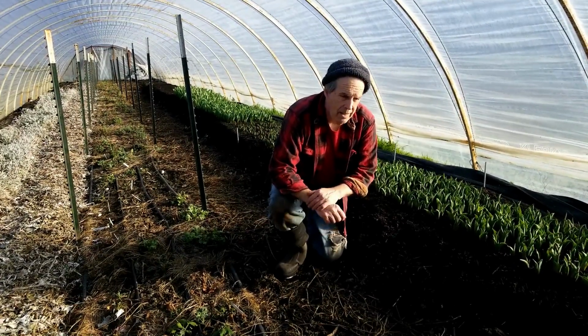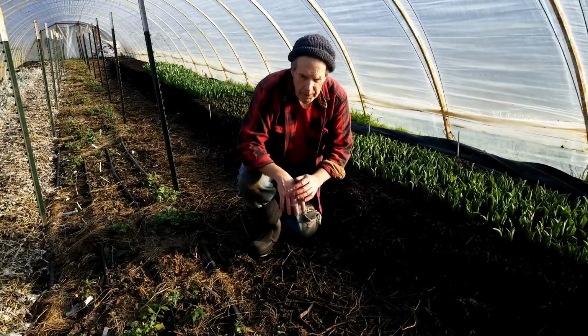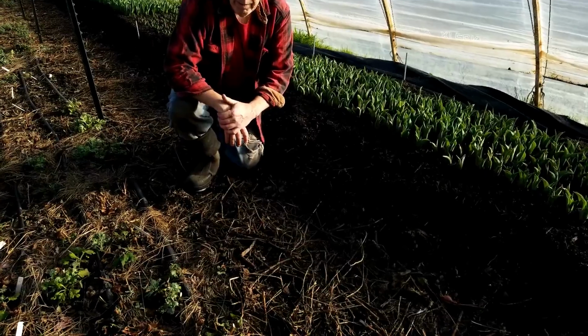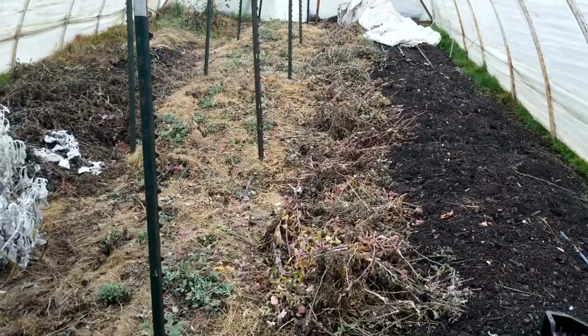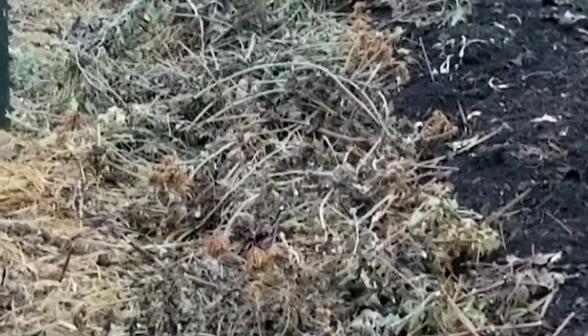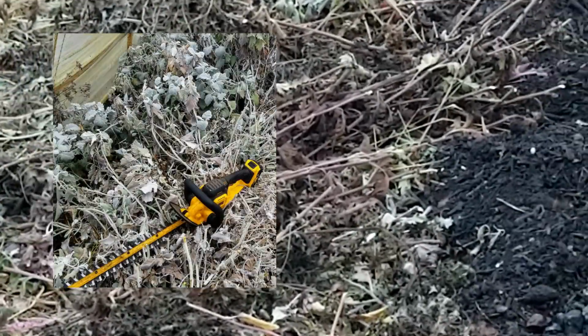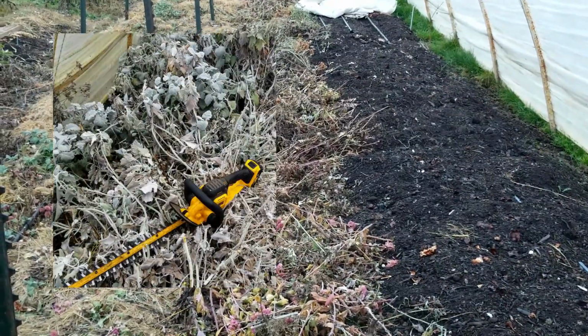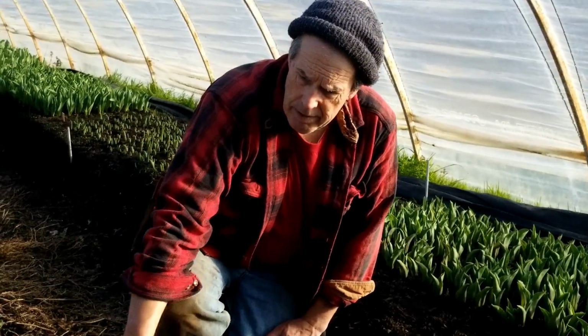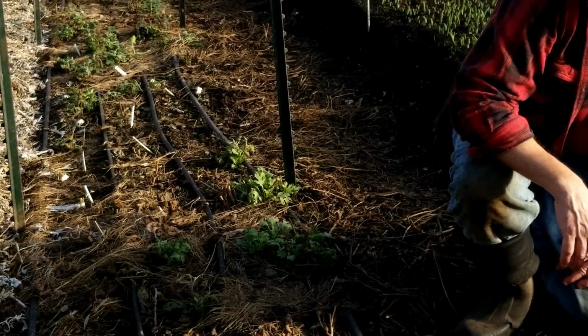This is about 4 weeks ago, right around the first week of December. We cut down our mums, and it created quite a bit of biomass. These mums were about 5 foot tall, most of them. And what we did is we came in with electric hedge shears and chopped them down to ground level. As you can see, they're already starting to do some sprouting for next year.